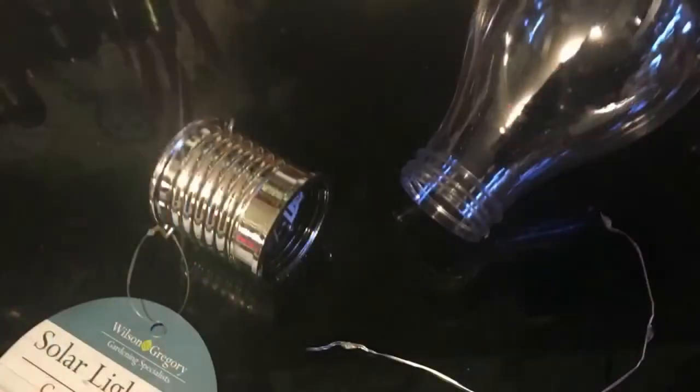This one I've already done. This was the little string of lights that go inside, and I just pull that off. You can take the battery out, you've got spare batteries. So then you end up with that, the cap, the bulb. And the DIY bit is do what you will with it. You could put sweets in there, M&Ms, jelly beans, little sweets of any sort. Hang three or four somewhere, and you've got your little sweets hanging there.